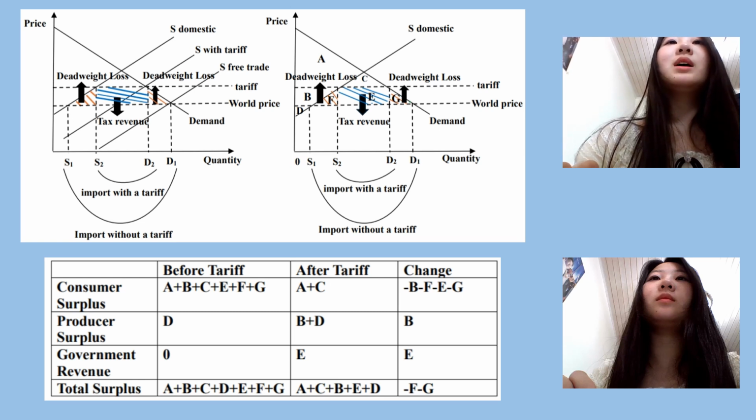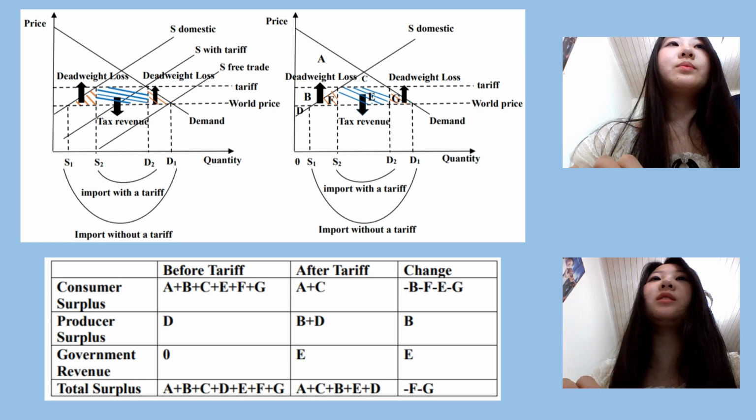At this point, the government gains tax revenue due to the import tariff. However, upon comparison, we still find that the area of decrease in producer surplus and consumer surplus is still larger than the area of increase in government tax revenue. For example, a net welfare loss is incurred in the case of an import tariff. In this graph, we use the area of triangles F and G to represent DWL.